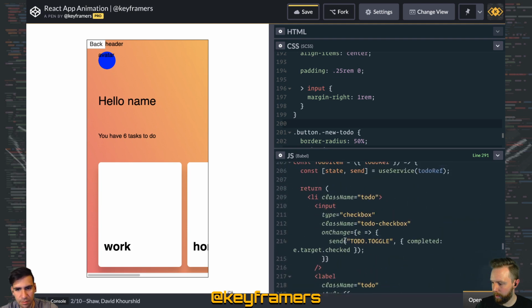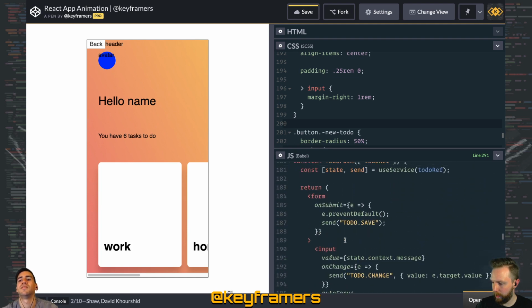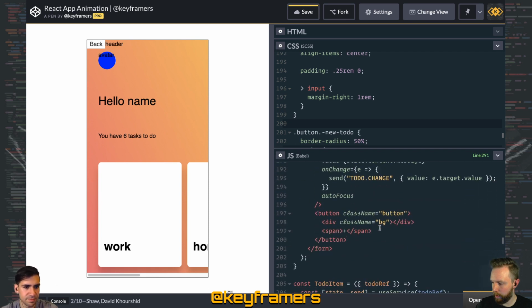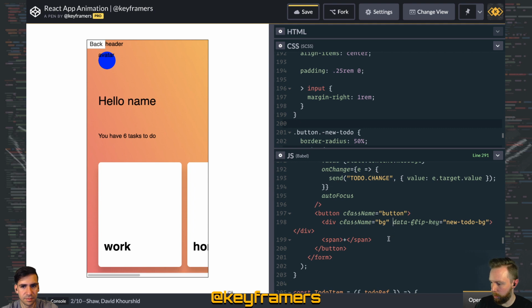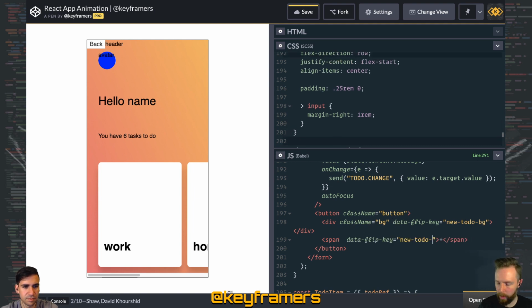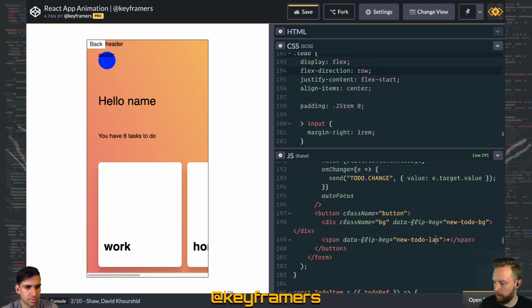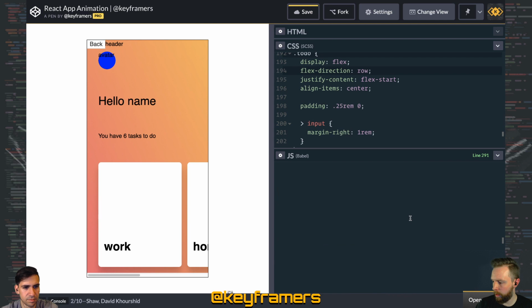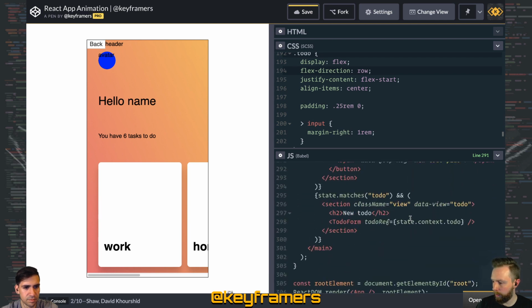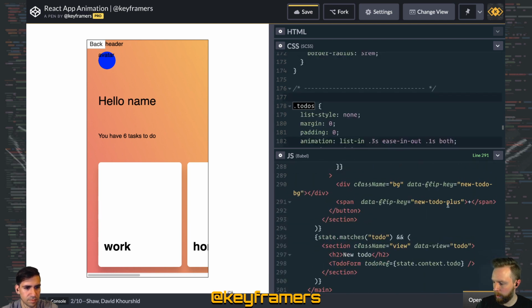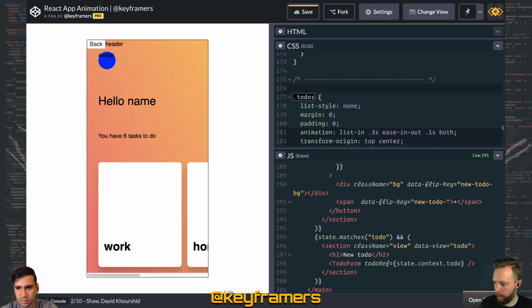Oh, because it's in the form. Yeah, to-do form is here. We'll add that data flip key, new to-do BG, and new to-do plus. Actually, we should probably make that new to-do label just to be a little clearer, in case you want to use a minus sign for new to-do.